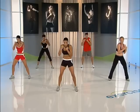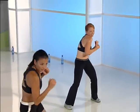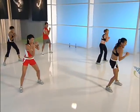Feel it in your abdominals, your obliques. Keep your abdominals tight. Again. Breathe. Come on. Yeah, yeah, yeah. Gives you a little breather. Let's try that one more time. I lied. Go, go. Good. Double time. Let's go straight into a step touch.